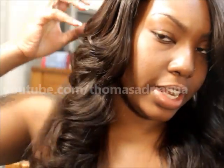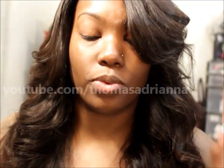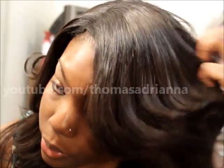Alright you guys, so this is just a simple style that I did with the wig, just to show you how well it curls. It's actually a really, really great unit. I'm just not used to having my leave out not out, but as you can see, for me being a beginner, this is like the perfect wig to go to.